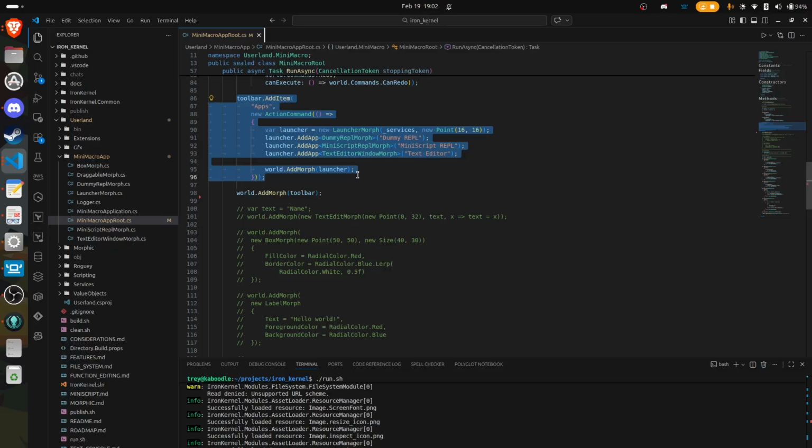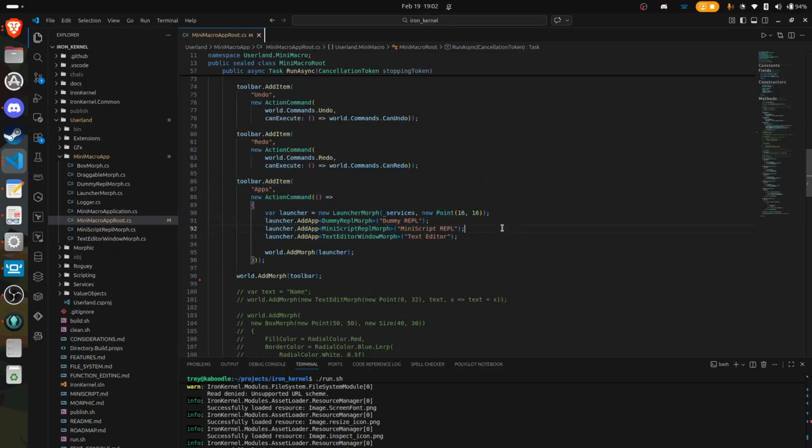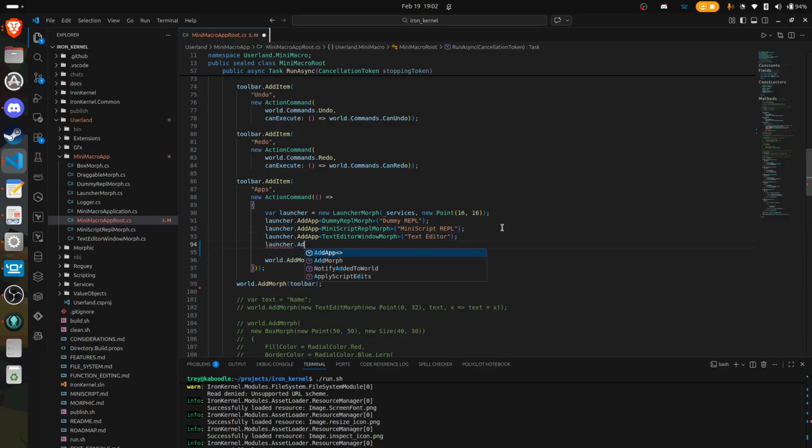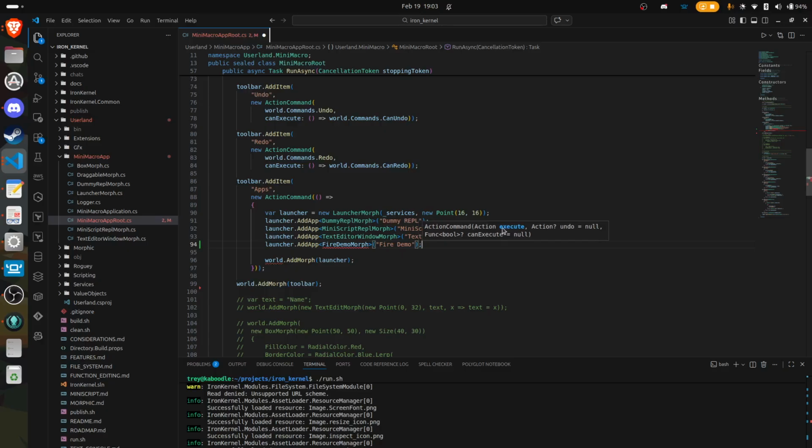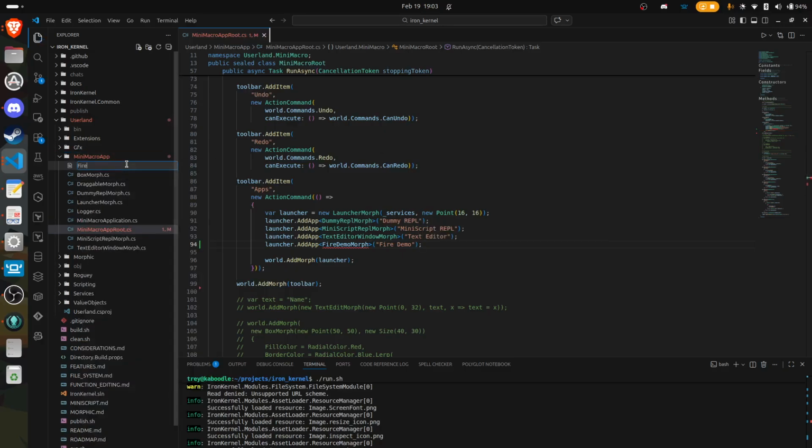So we've got the toolbar for the app launcher here. And we are going to add one. Should I stick it in the window? No, I'm not going to put it in the window. It's just going to be what it is. Fire demo. Okay. A window's a strange thing in the Morphic system because in a normal user interface, a window means you have something that you can close, resize, move around. But in Morphic, that is pretty much everything, unless you have a layout control specifically prohibiting it.